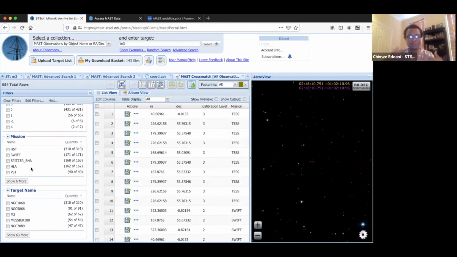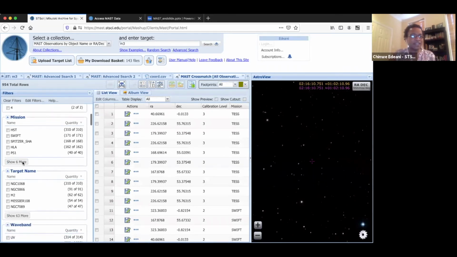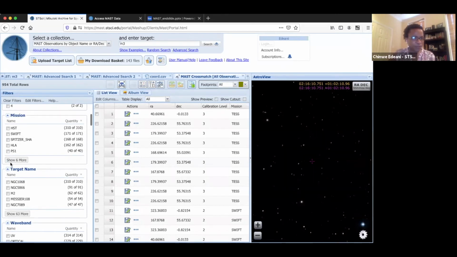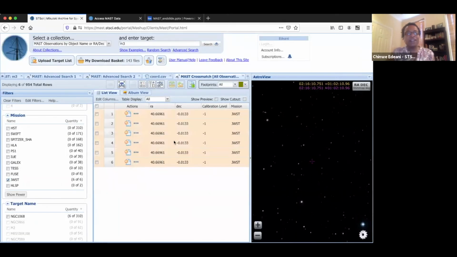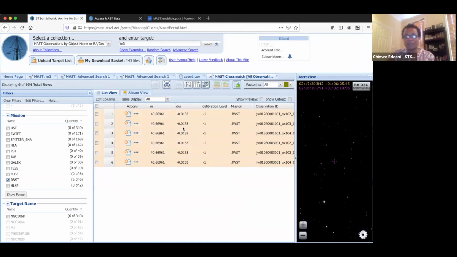So you kind of start to get used to this view. It displays all the various missions. And this one is interesting because if we show more missions, we can see JWST in here. And if I select that, this actually is JWST planned observations.